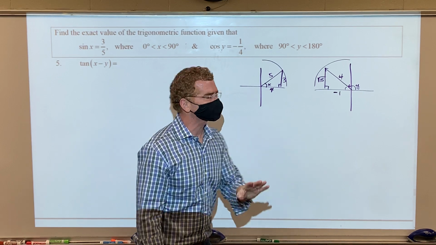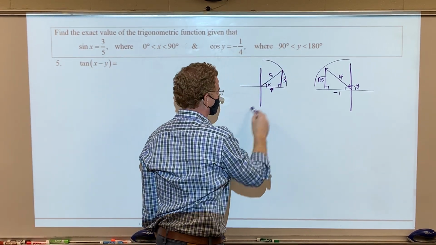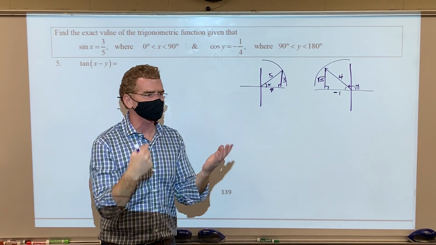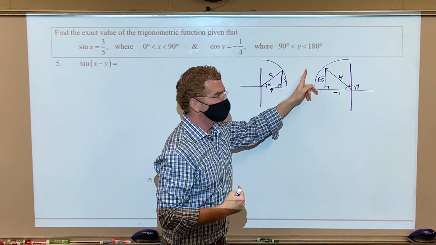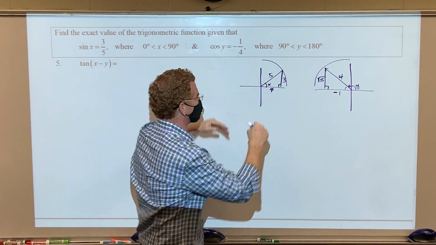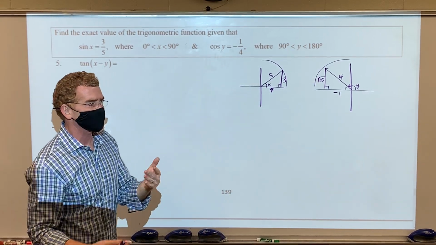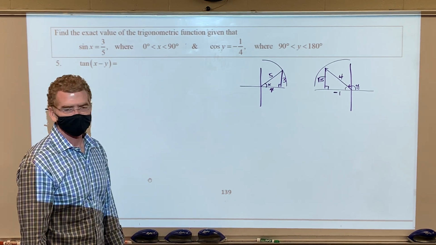The biggest mistake I see is people ignore this, and they just always draw a first quadrant angle or just draw a triangle. So all the sides end up being positive, and they don't acknowledge what could be happening to that other side. You got to put it in the right quadrant so you see what happens to that other side, because sometimes it'll be a negative. And if you don't see that, then you end up with positive values in your answer instead of the negative values that needed to be there.